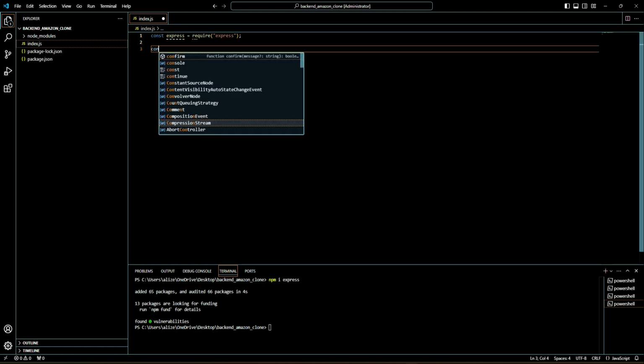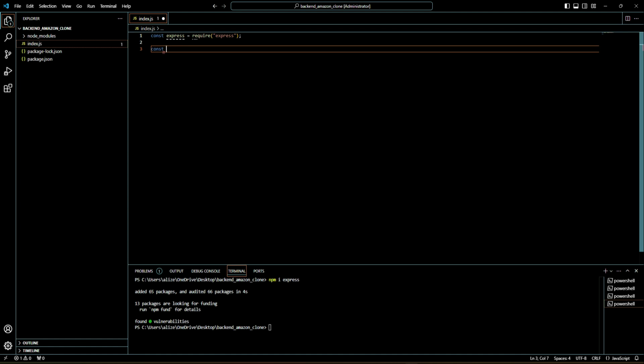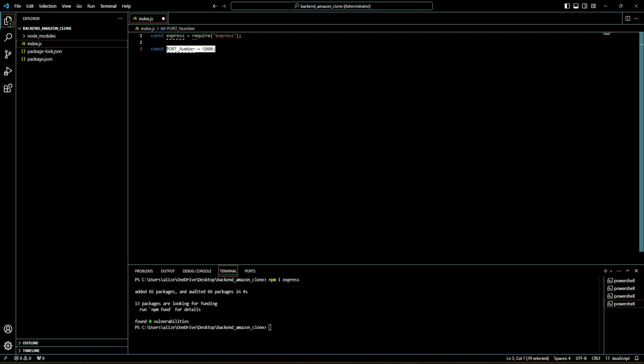After it, we define the port on which it will be listening. I will give it the name port underscore number, and let's say the port number is 5000. So this is basically how we define the port number the server will listen on.